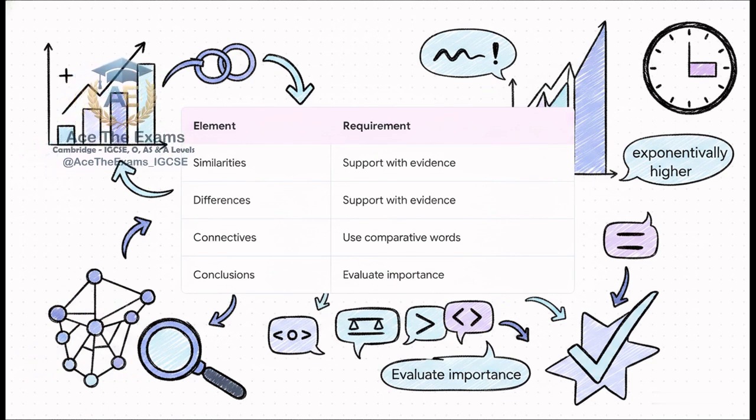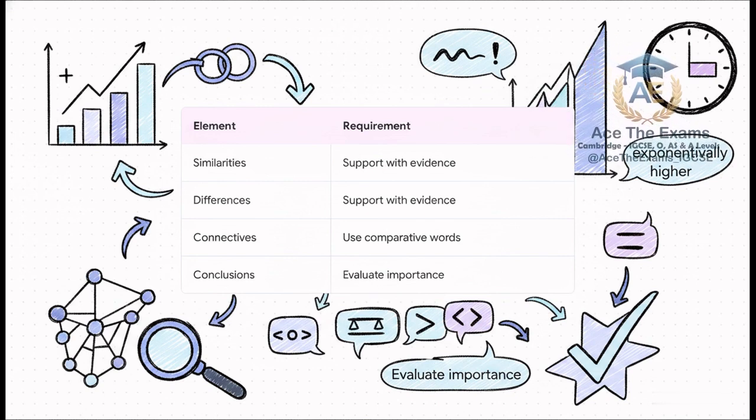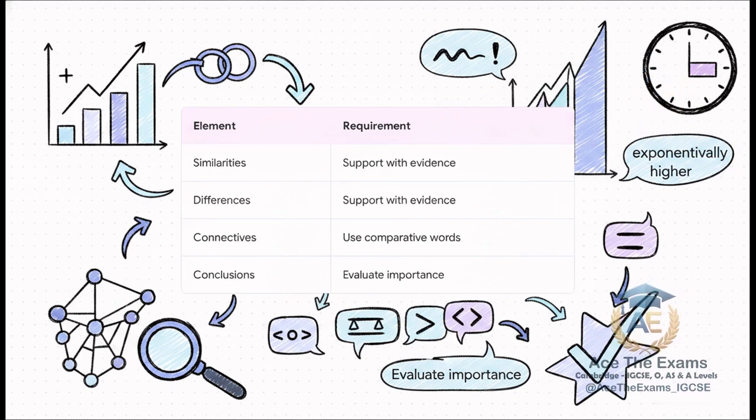This is challenge 1, the data scan. I want you to imagine a complex computer science data chart on your screen showing urban versus rural IT infrastructure access over a 10-year period. I'm putting a 60-second visual countdown timer on this in your mind. Your task is to extract the core trend. Clock is ticking. What do you see? You shouldn't just see numbers going up or down. You should see that while both urban and rural areas show a baseline increase in mobile device usage, which is your similarity, the rate of high-speed broadband infrastructure investment in urban areas is exponentially higher, which is your difference.